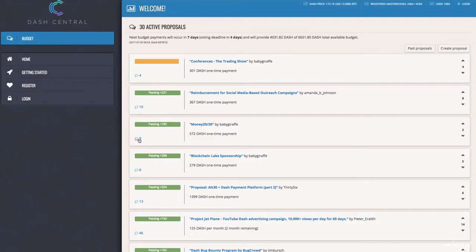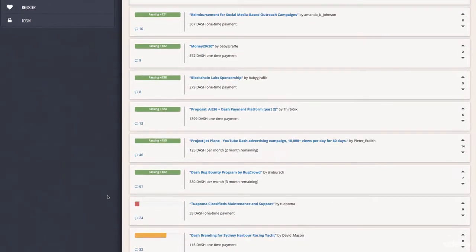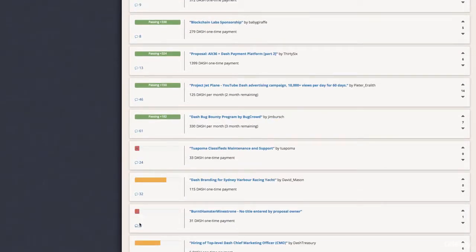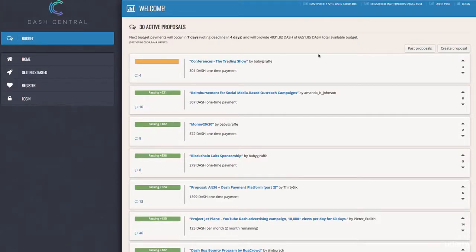As you can see, some people have commented on it with the little question bubble. And the plus and then the number is the exceeded amount that has occurred past the minimum amount for voting yes. And as you can see, there's some red and yellow. Yellow means it's approaching a passing budget, and then red is very limited.